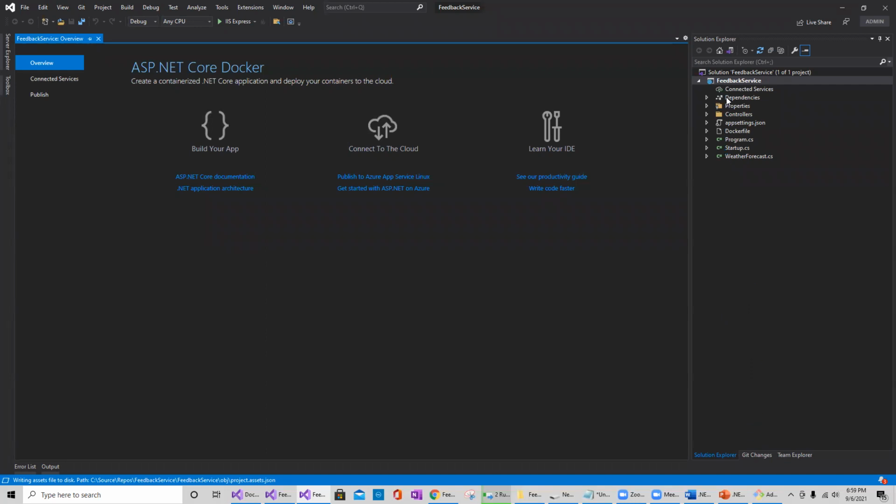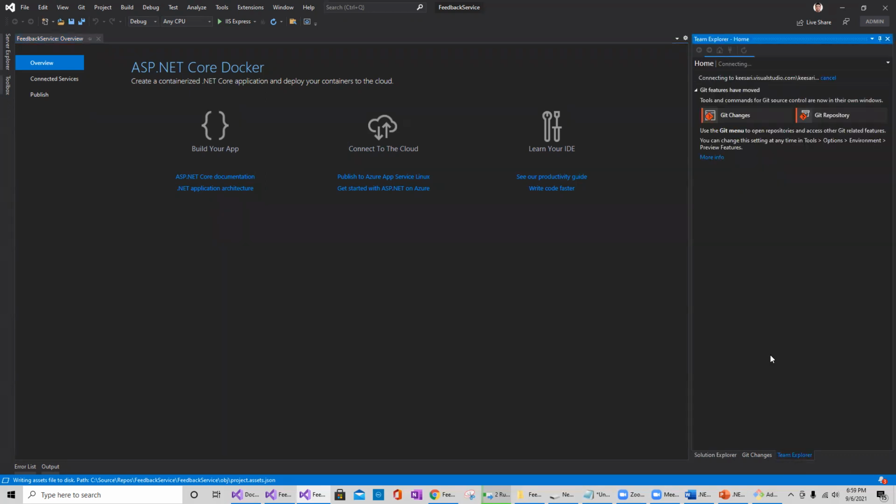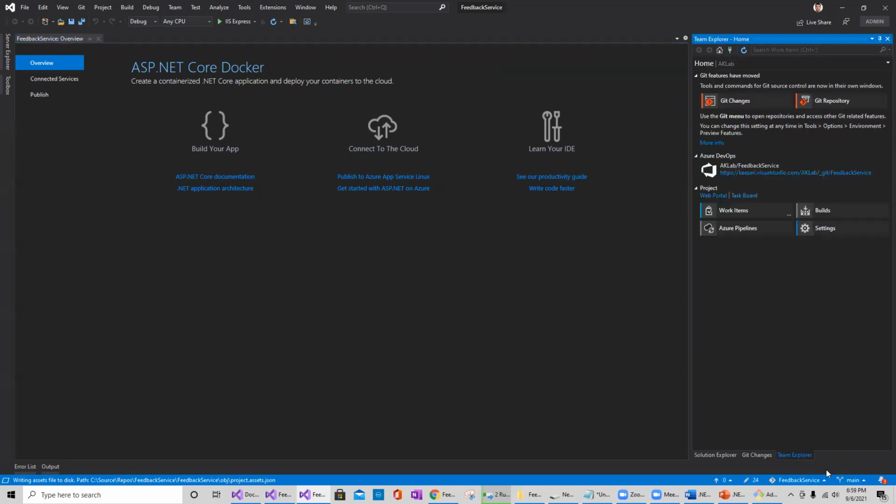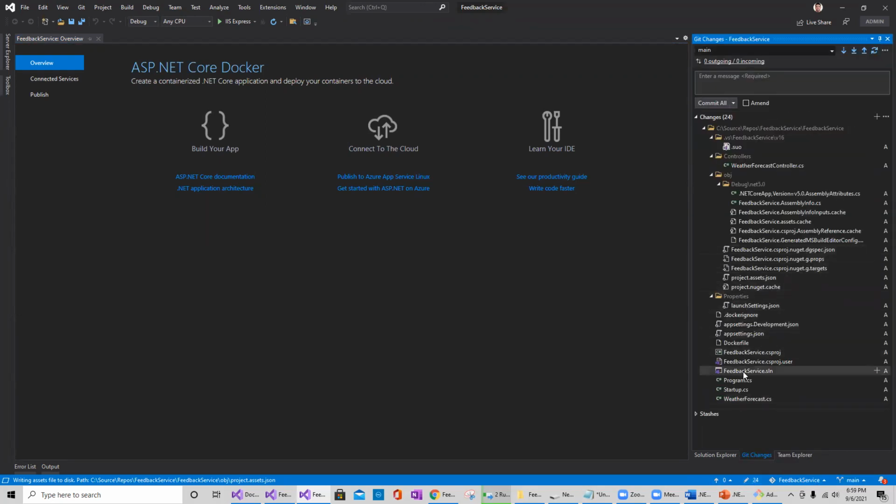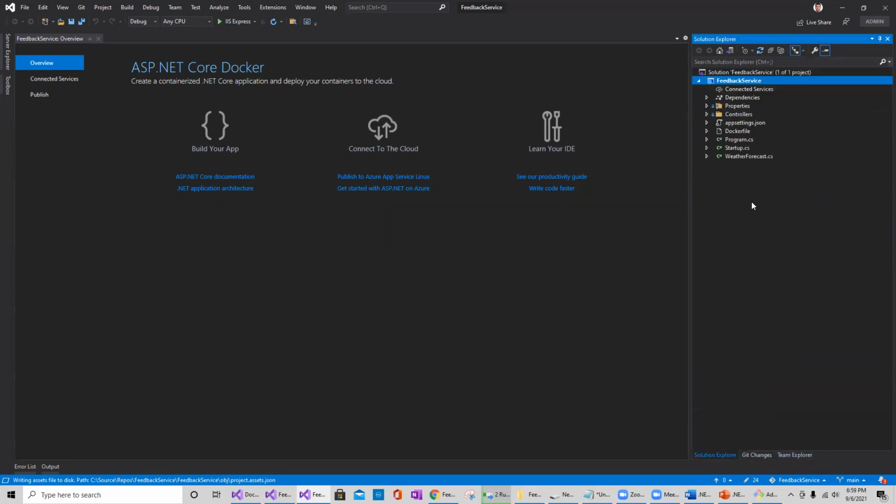Now this project is created in the same physical folder. I should make sure that the Git is connected because we already cloned from the server to the local. This should connect to the Git. When I click on Teams, I should be able to see my main branch with 24 files. So these are the files added as part of the project when I created it. Some of them are not required. I will handle those, hiding those files, not to commit those files for now.